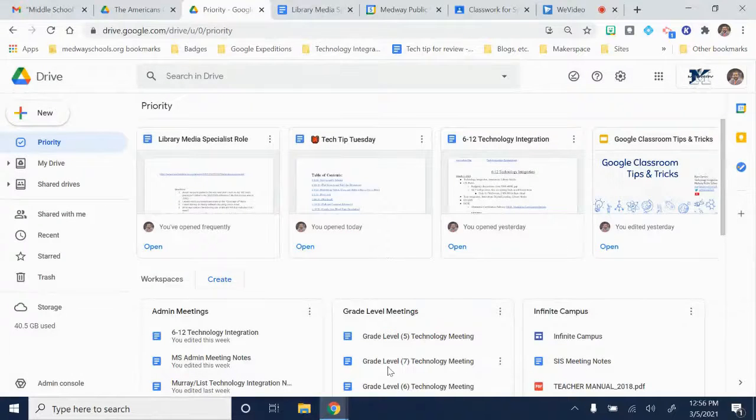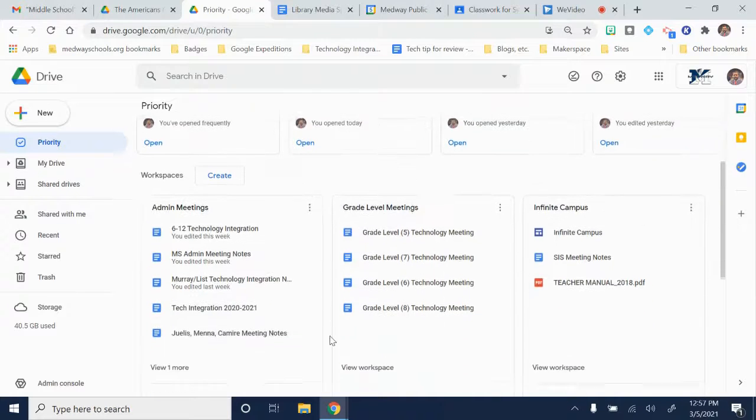So now a little bit more about this page. We have the priority section up top as well as our workspaces below. The priority section up top is automatically generated for you through Google's artificial intelligence. It can have to do with things you open frequently, or open at the same time on this day. So it kind of learns some of those things that you've been working on more recently or what you access the most during a given situation.